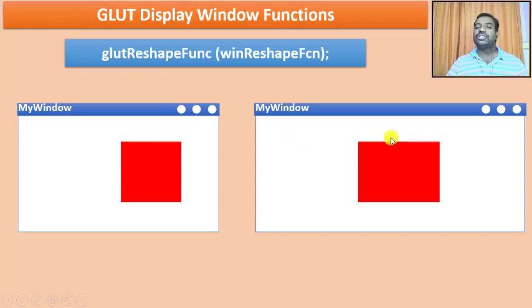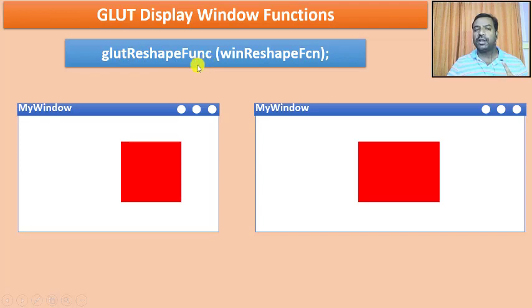But even if I change my window, if my object should not be destroyed or distorted, in that case I am going to use the GLUT reshape function, and I am going to pass the callback function which is going to make sure my object will be intact. So if you don't want such distortion to happen to your object upon the change in the size of your window, we are going to use the GLUT reshape callback function.